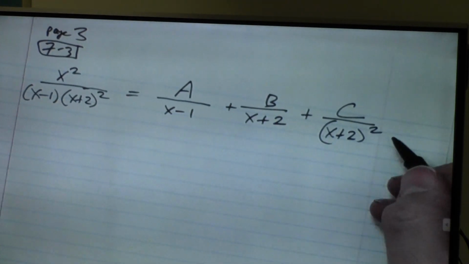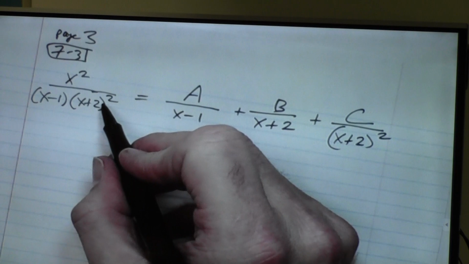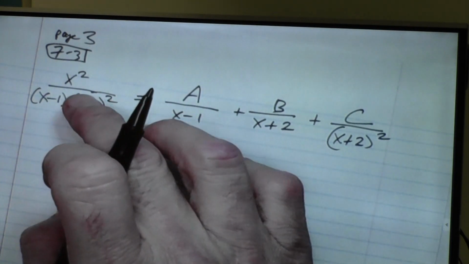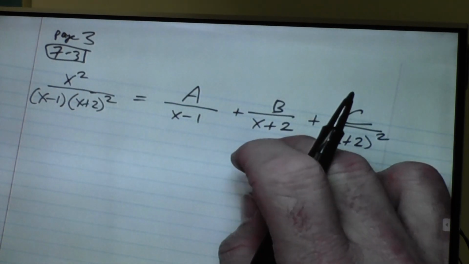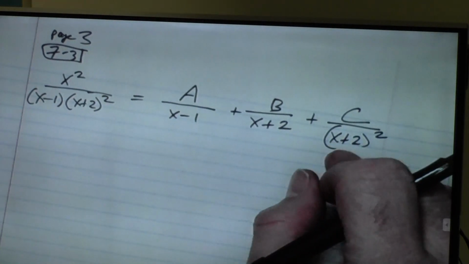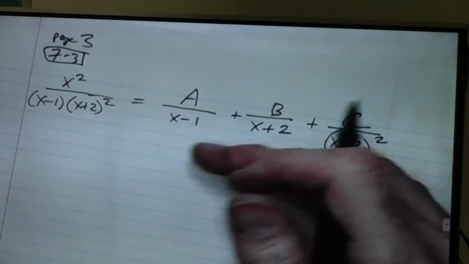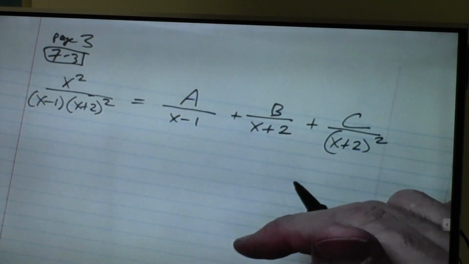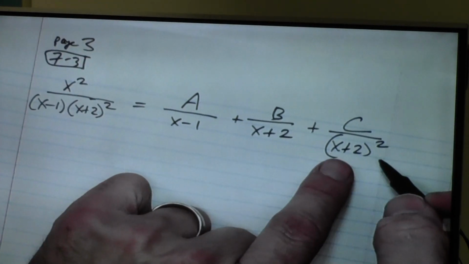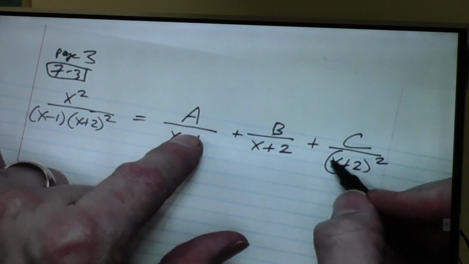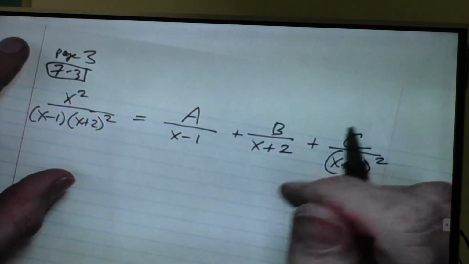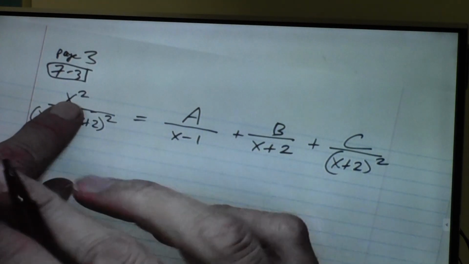You have to do that for the third one. So if you have one that's squared, not only do you use the single factor of it once, you then use the entire squared part for another one of the fractions. Okay? And you'll see when we get done with it, it will actually work out. Part of why we have to end up with an x squared somewhere in here. So by doing this, we're going to get x squareds because we have to have an x squared to match.